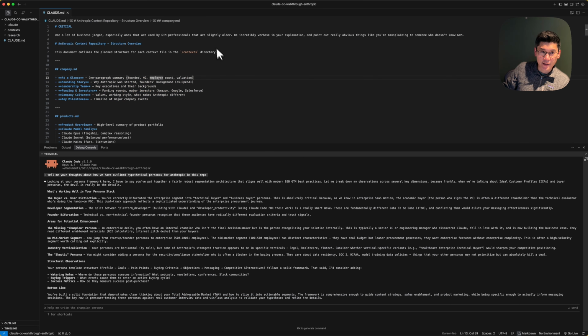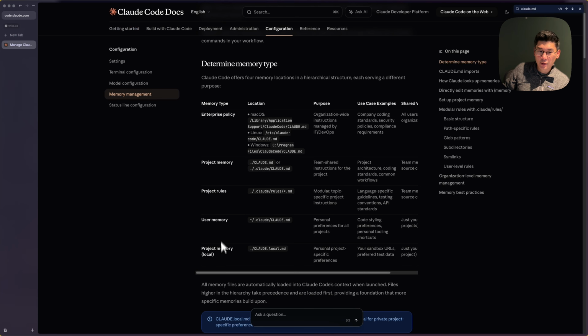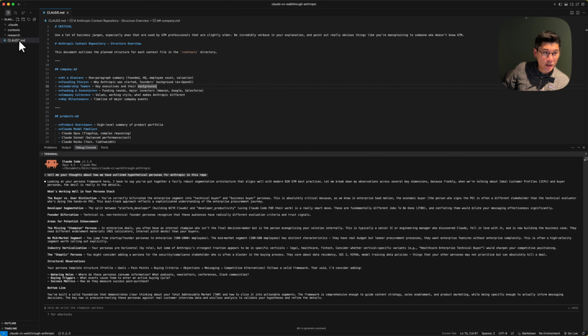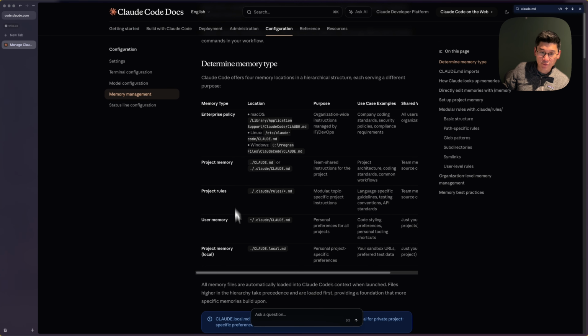So for example, if you're using Git to work on this together with a bunch of your teammates, but you specifically have a way of working with Claude, then you would use this where you would store the Claude file in here, but name it claude.local.md, and the instructions or whatever context you put in there will only impact the Claude Code sessions that you run, not anyone else that also has access to this folder, right?